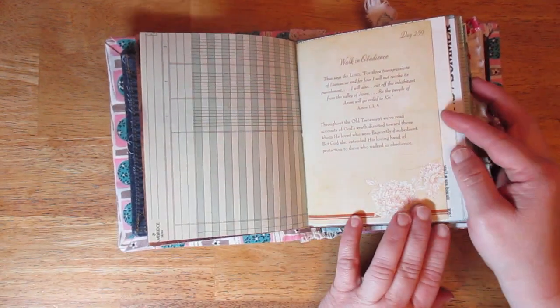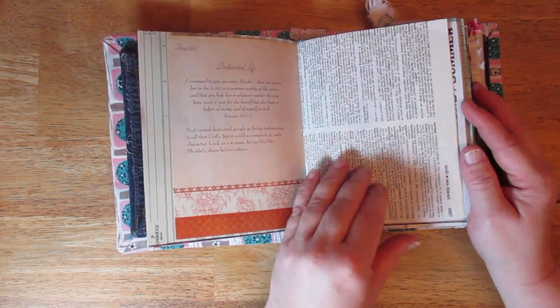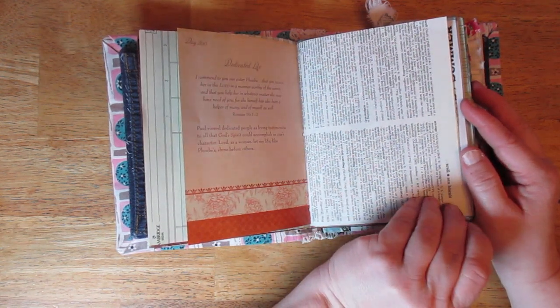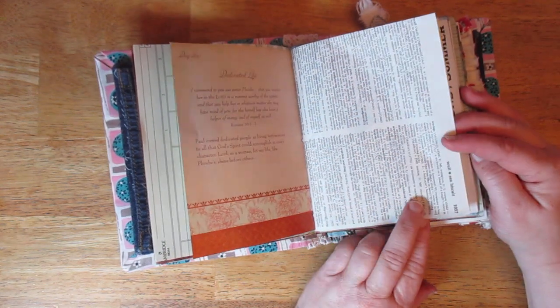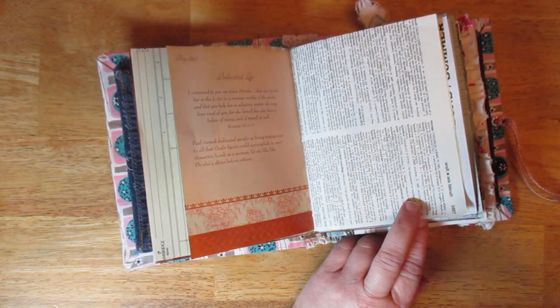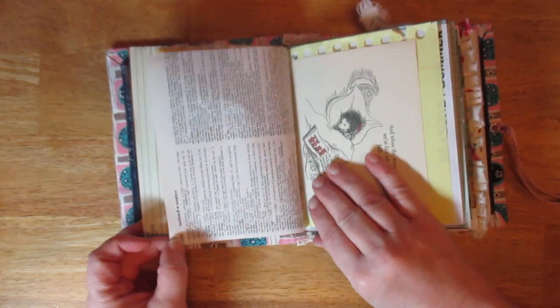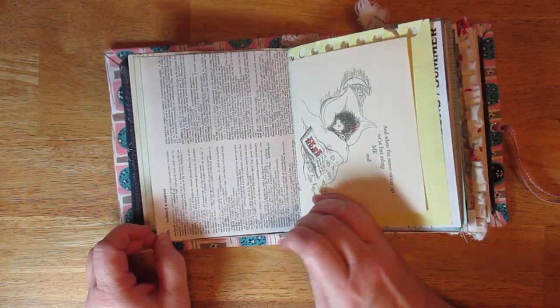This is graph paper. I just took some pages out of a devotion book I had and stuck them in here. Somewhere on this dictionary page there's sea, seaside — all that. She loves going to the ocean, so that's why I chose that dictionary page — it's got all the sea-related words.